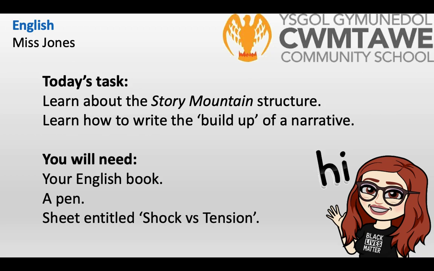Everybody, today's lesson is going to be focusing on narrative structure. So we're going to be introducing the story mountain structure that we're going to be following, working towards our narrative assessment. And we're particularly looking at how to write the build-up section of a narrative, where we plant the seed that something might end up going wrong in our main section, in our problem. We plant seeds in the reader's mind that something is going to happen.